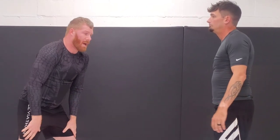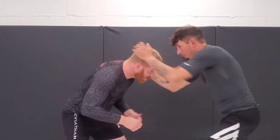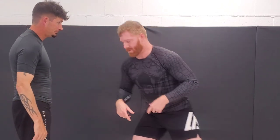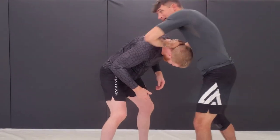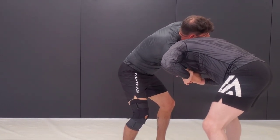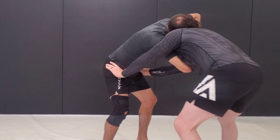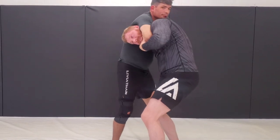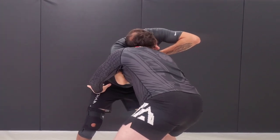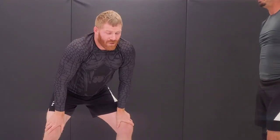It seems really simple but it creates an angle and it works. Even if he's got me all the way in it — I protect here, get my head to the inside, chin down, and circle out. As soon as you feel someone going for your head, say no and circle. If you feel it, circle. If you're deep in it and you can't get out, come here and push away on his hips, then start trying to turn. Get your hips away — now you can start working to circle out. It's not easy, but that's your window of opportunity.